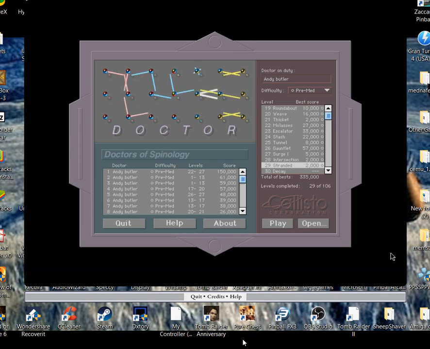But anyway, we're back today with some more Spin Doctor. So this is part 4 of Let's Play, and like I said at the beginning, we finished on level 28, so we're starting level 29, which is Stranded.